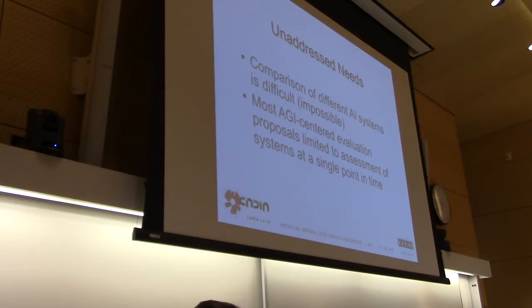I'm going to start with a couple of unaddressed needs for AGI. Most evaluations that we've been talking about using for AI systems involve measuring the performance of the system at a single point in time on a well-defined task. There's nothing wrong with that, really, but it means that if you want to compare, say, two systems that were developed years apart, or two versions of the same system, you have to be sure that you have the same task, and you have to do it exactly the same way, otherwise you can't really compare the performance.